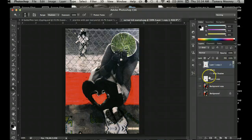It works really good when you really have a cookie cutted object, like somebody in the class today had a door that was floating in the sky, which was cool, but the door really looked cookie cutted, and he added the Gaussian blur, and then he added a drop shadow, and it looked really, really cool. So that's basically it. If you have any other questions, make sure you ask.